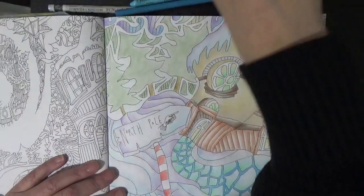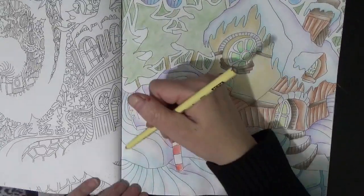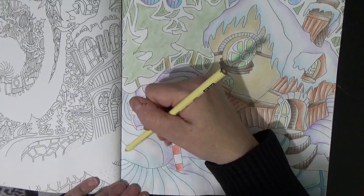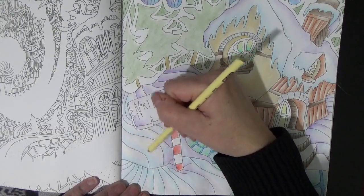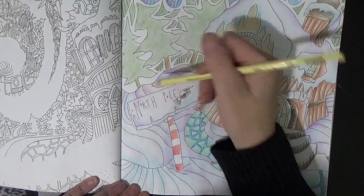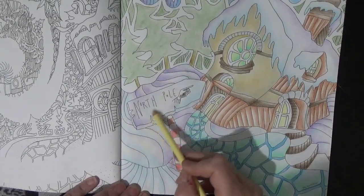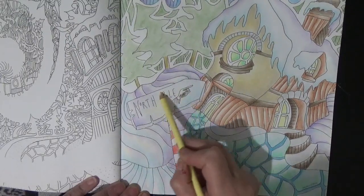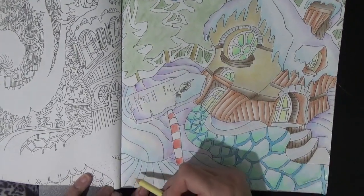Alright, and I'm going to take a bit of cream. Now I'm going to put this in, but I'm going to do it where I don't touch either of those colours. I don't want green, I don't want our blue to turn green. I just want a little bit of cream popping up in there, and it will just brighten everything up. So I'm going to put a little bit in the North Pole sign. Like that, and down the bottom here.